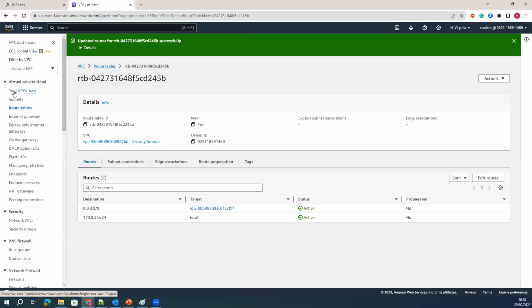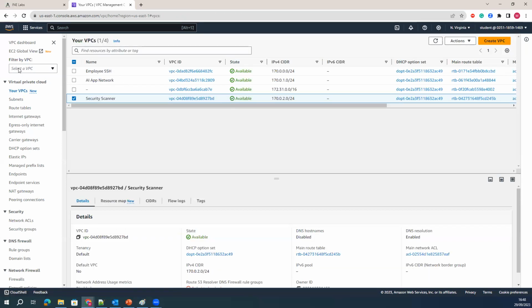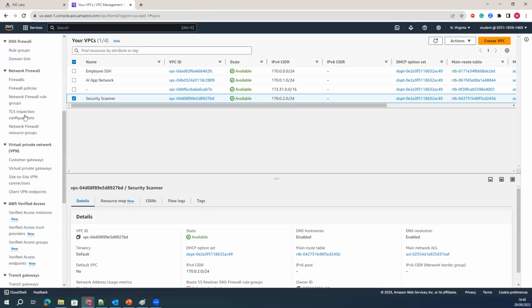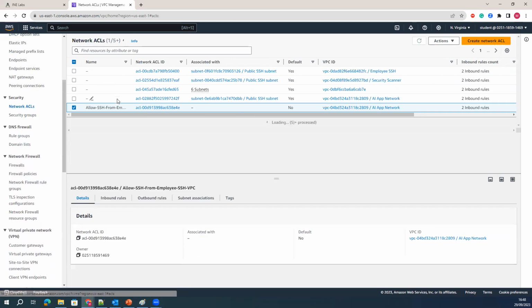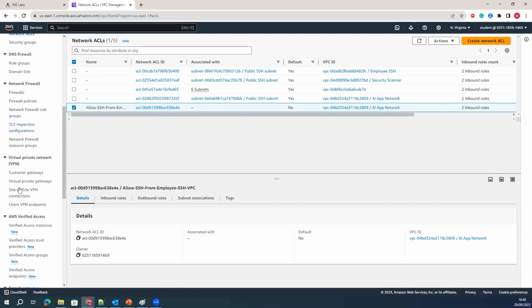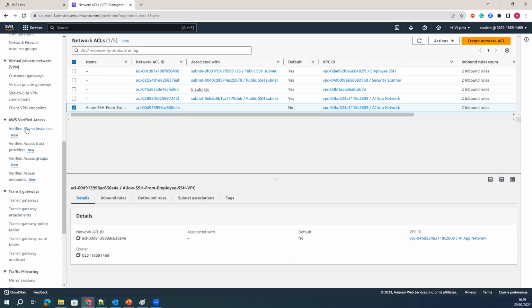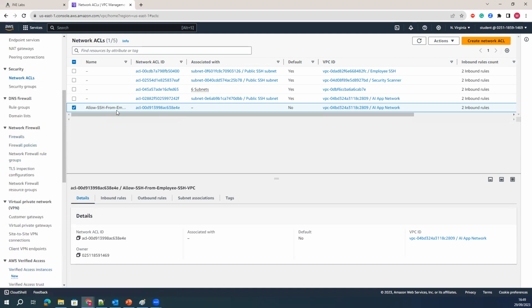So in this section, you have created, and this is also important for how to create the VPC and all these things. How to create the ACLs. The ACL is also created for some kind of connectivity, because we cannot create any filtering in the transit gateway. That's the reason I created the network ACL for the traffic which needs to communicate between the AI VPC and the SSH VPC.